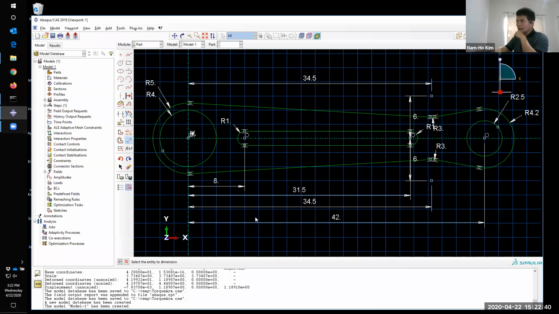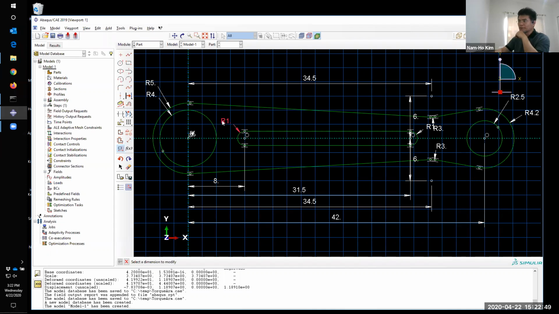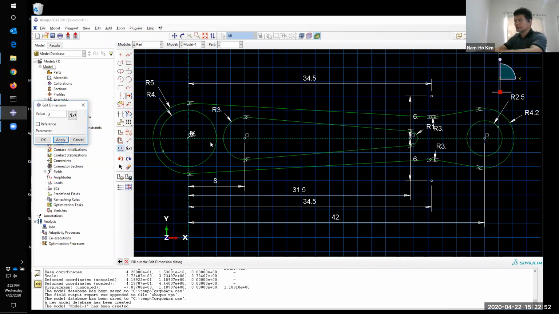Which one? The cutout has H or the center line has H? The cutouts have an H. If you cut out the H, then if you change the dimension, it will not change like this. Right. So then I need to redo my image. Yeah. So if you make the initial design not fully constrained, your first 3 tasks will be fine. The only problem is that the last task, when you change the design, it will not change the design properly.